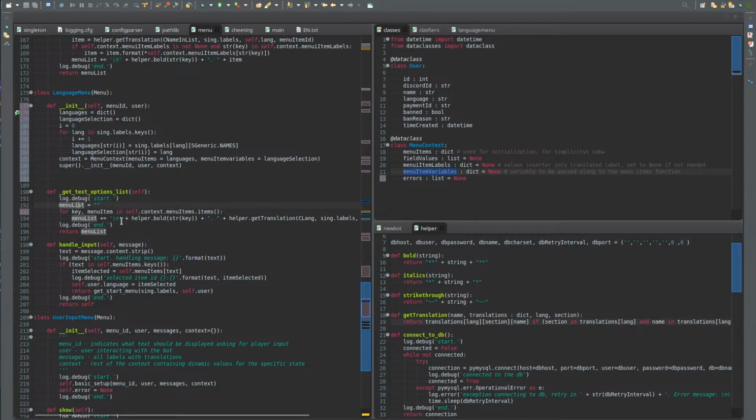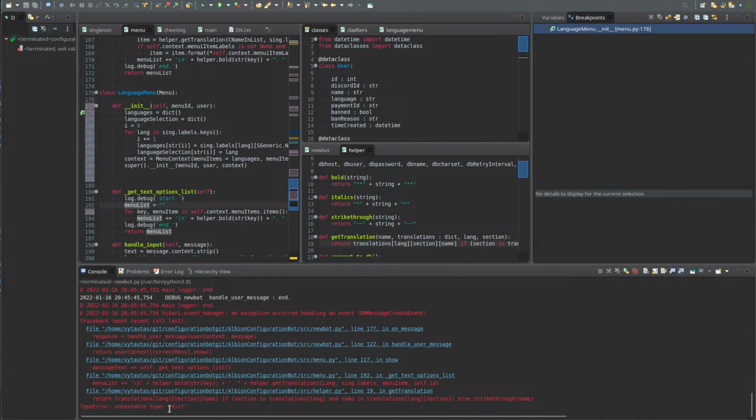how do I get the context? So the actual error was hashable type dictionary. Translation cannot be found for a dictionary value.